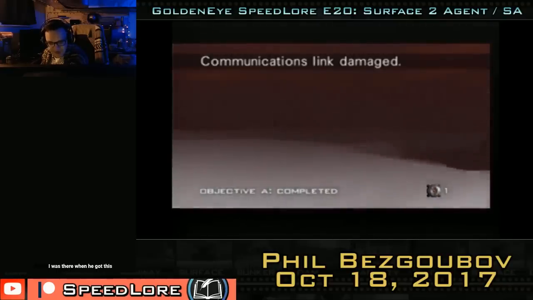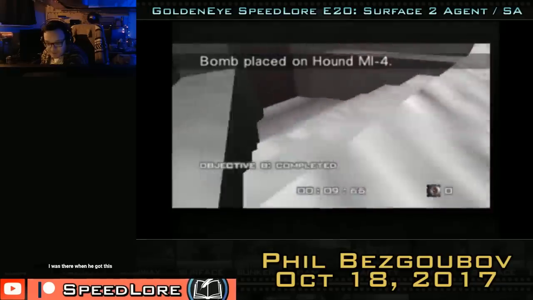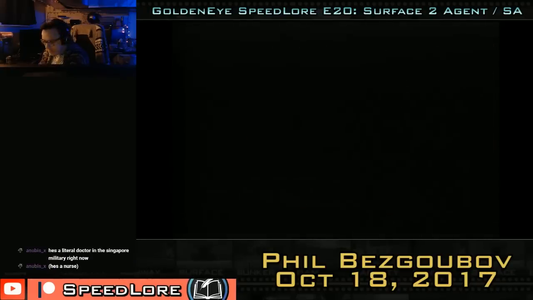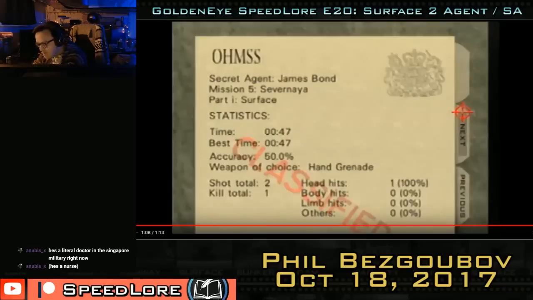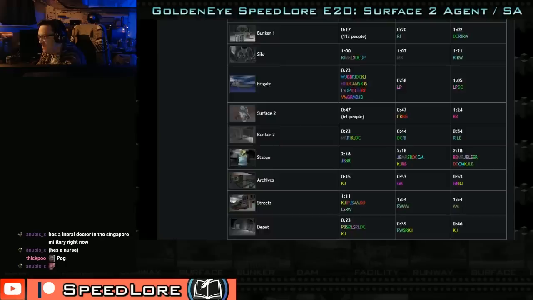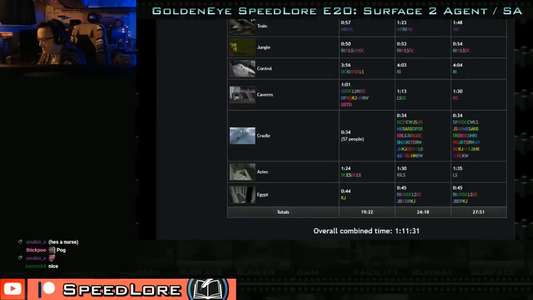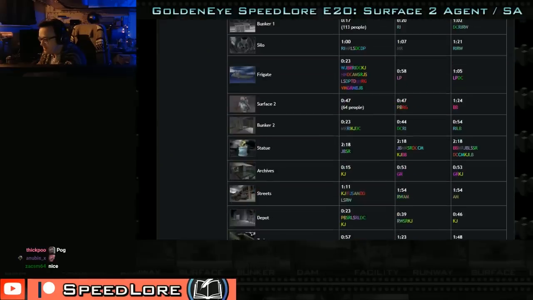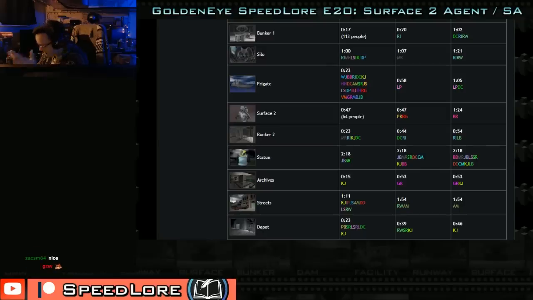Boom. Objective A completed. Clutches the mine throw. Beautiful warp. Surface 2, Secret Agent, 47 seconds. A beautiful speedrun, and yeah, there we are. That was done in October 2017. We're looking at the ranks from July 2018, so almost a year later. It's really impressive that 47 Secret Agent is a thing.